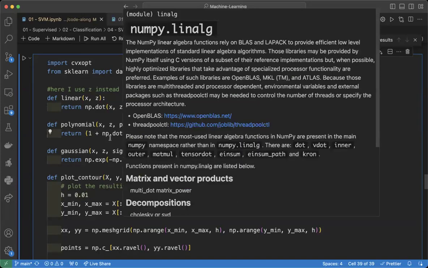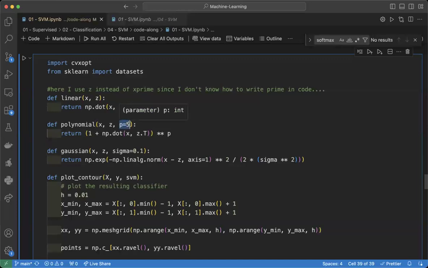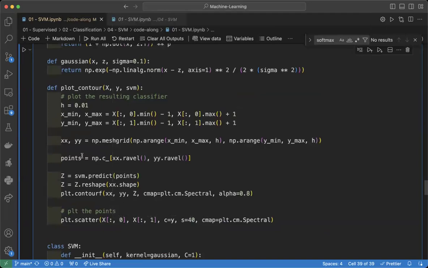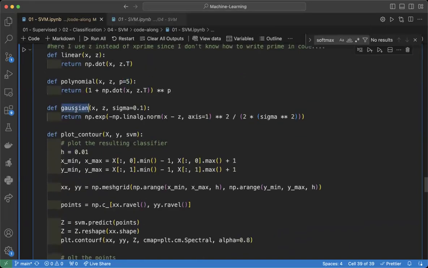So you can see that if we want to go to the dimension of 5, we can just do one operation. We don't have to do so many computations. This one operation already represents going to the polynomial degree of 5, which is amazing. And then I have also a Gaussian, which basically goes to the infinite dimension.